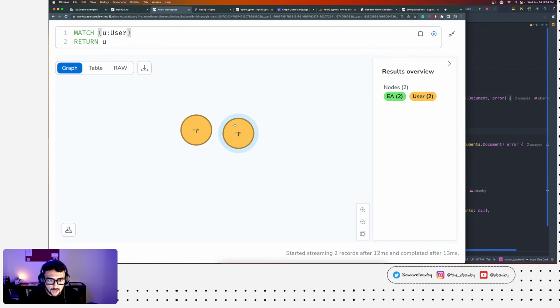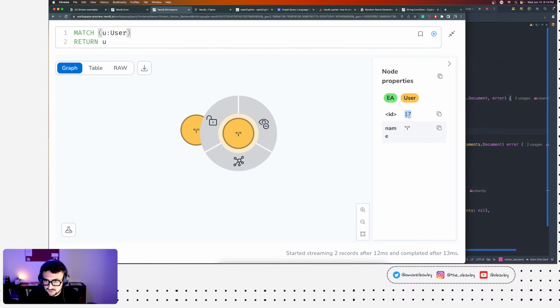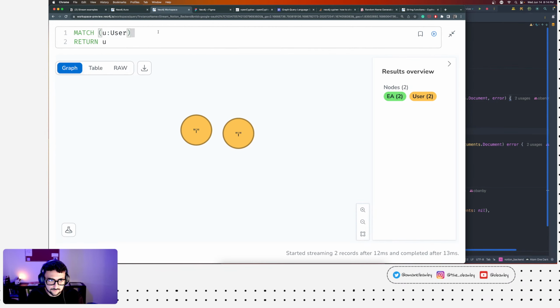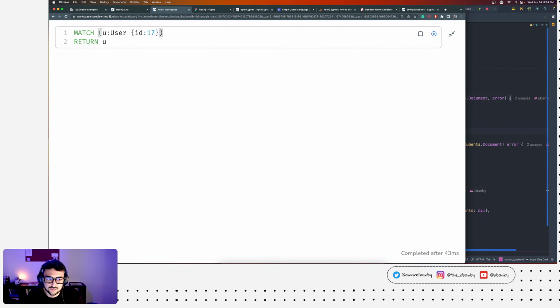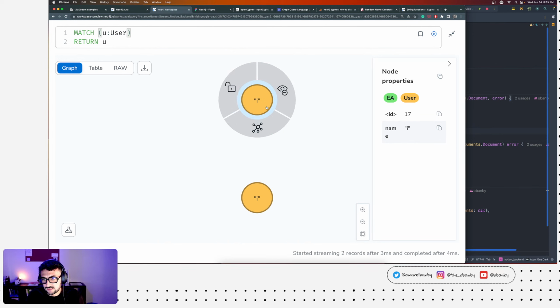So first off, I want to get this node with ID 17 and change its name. All right. So how would you do that now that both nodes have the same name? Your only hope is to use that ID. And if you go and you use ID 17, you get nothing, because here these are our own properties. And as I said earlier, this ID is an internal ID for Neo4j.